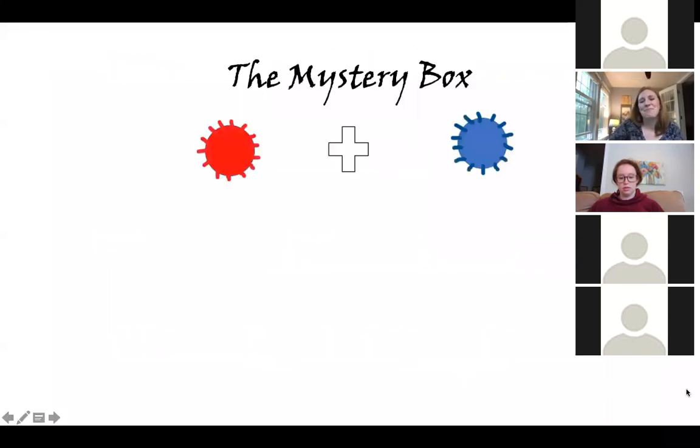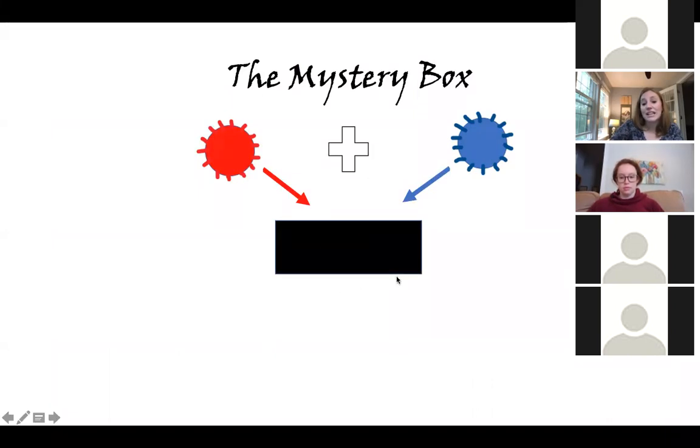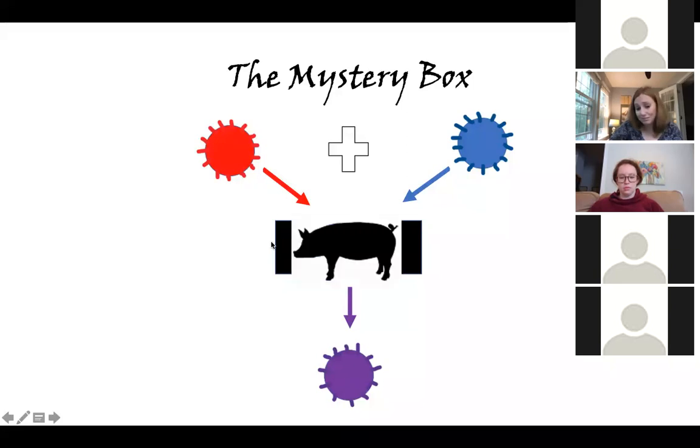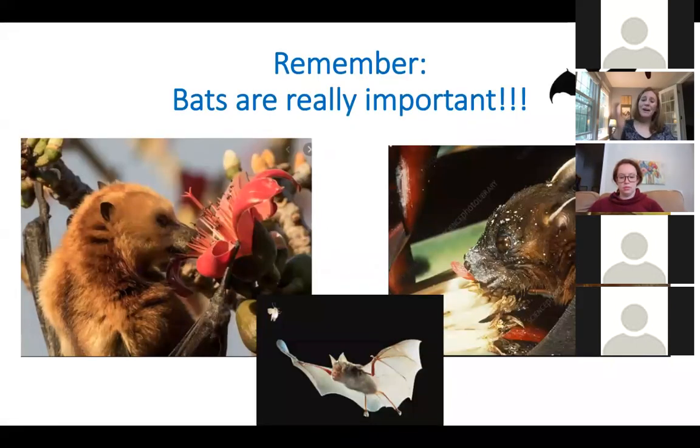A change. Okay. Now, when it comes to the flu virus in particular, remember I said earlier that the flu virus, or influenza, can mutate quite a bit. And one of the ways it can mutate is by having one virus find another virus inside of a body, and then they combine and make a whole new virus. Now, this body could be a pig, and this happens with swine flu, if you've heard of that. It can happen in other species, but keep in mind that when it comes to bats, people say, oh, this coronavirus, the SARS-CoV-2 is going around the world because of bats. We should just get rid of all of the bats.